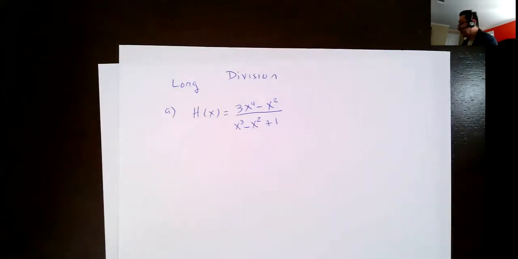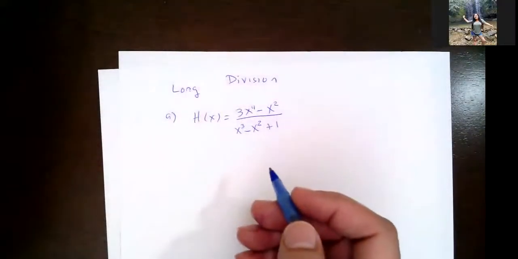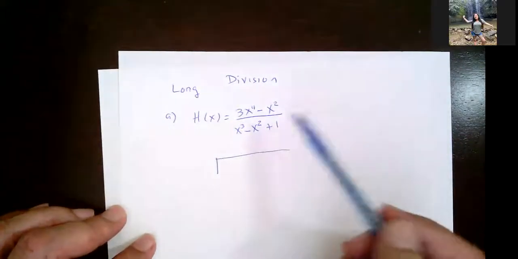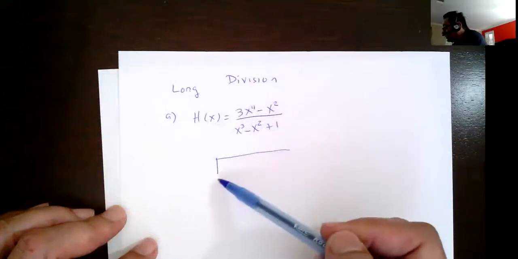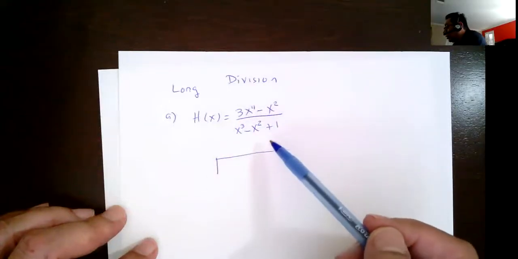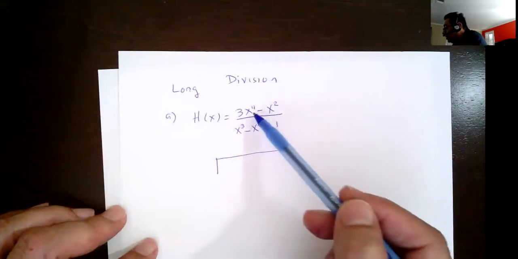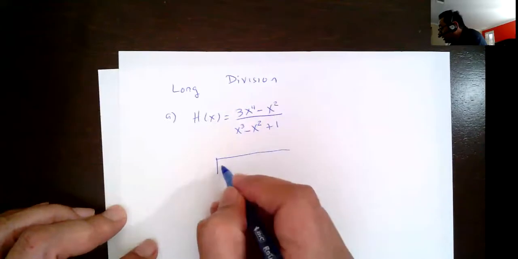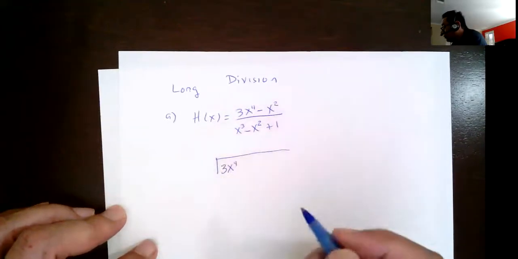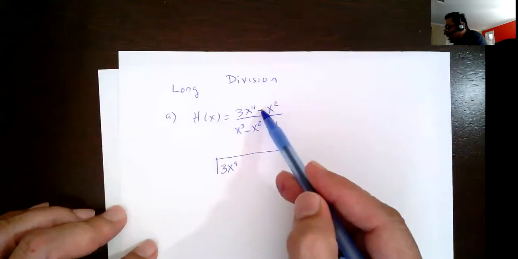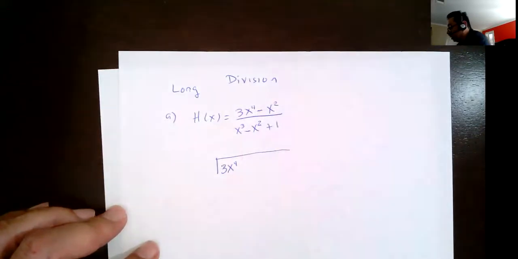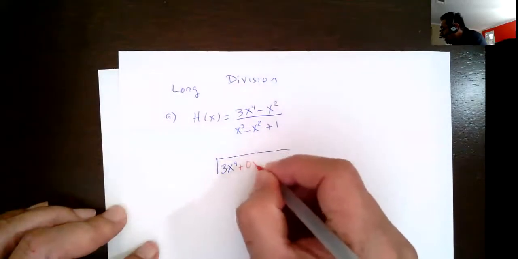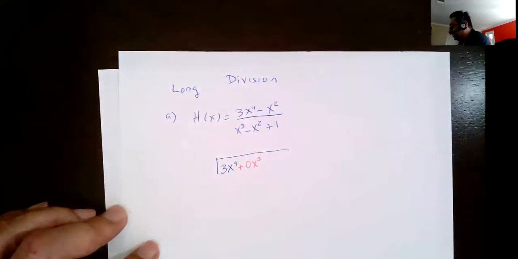All right, so let's set up the division. Remember that the numerator, that's the one that goes inside the radical right here. But also one more thing, check if you have missing terms in the numerator. So we have, let's start with 3x to the 4. Notice that we're missing x cubed, right, everybody? So use 0 as a placeholder. So that would be plus 0x cubed, all right?